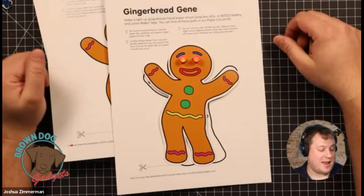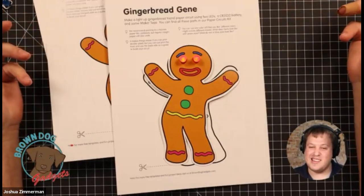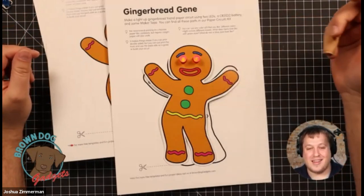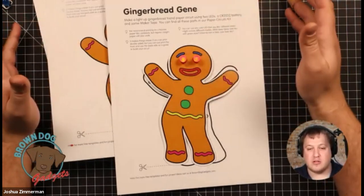I'm not sure. Gingerbread Gene there with his dance moves might be even popular with an eighth grader. I would hope so. Some of my students were always into things and others just like, meh. So we try a lot of weird things out. But that fourth through seventh grade is kind of the optimal age range where they could put it together.